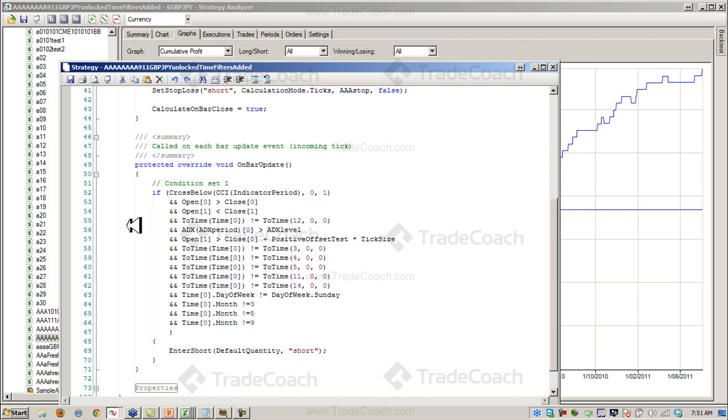So we have all these time rules, and we could leave them there. I think we'll just comment them out. How you comment something out is //, and the text turns green, and it enables you to make a lot of comments as you go. So we've taken all that out.